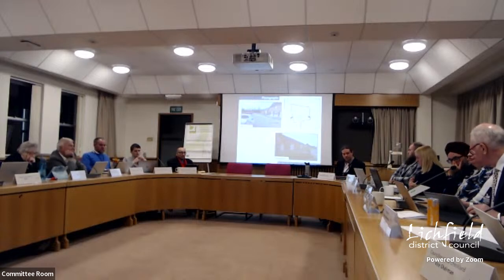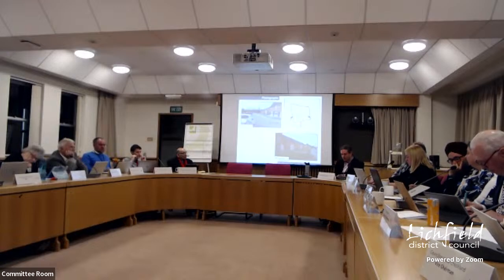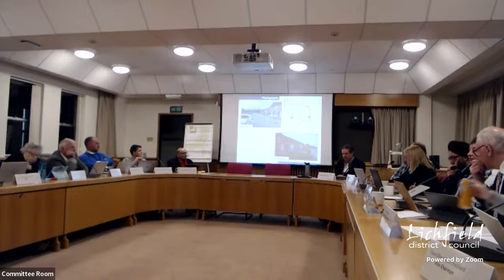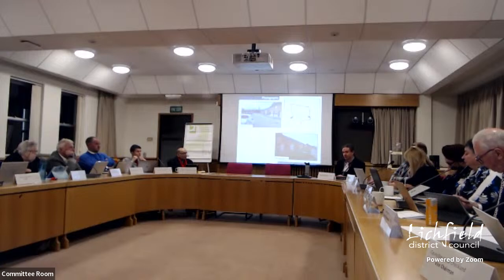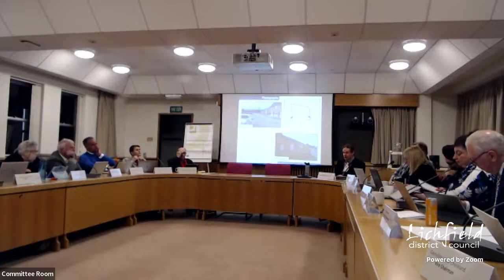Thank you. Just to touch on the access comments first, on the boundary treatments and the suitability of walls versus post rail fences, I'd agree. And on visibility, I think the point is fair, in that a post rail fence allows for visibility of cars coming in and out. And when you've got more cars coming in and out, that's certainly a consideration. Part of the appraisal I undertook on the visual impact of the walls didn't touch upon the highway safety element, but it touched upon this being in the Green Belt and what they can do under permitted development. Permitted development does allow the erection of walls and similar up to 2 meters in height without any planning permission being required.